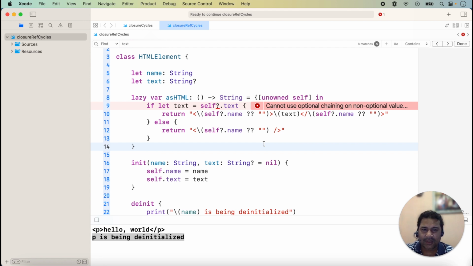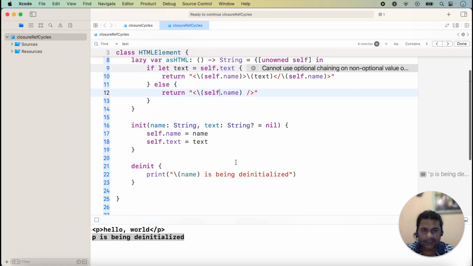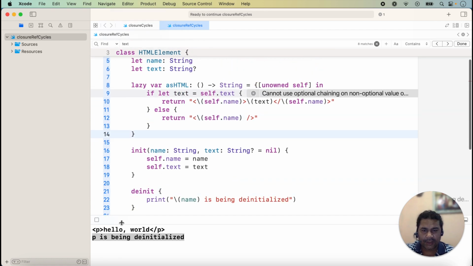Unowned is not an optional type. When we know that the value of text and name will not be nil, we use the unowned statement here. So we remove the condition from here, because unowned is not an optional type. Now I run it again.